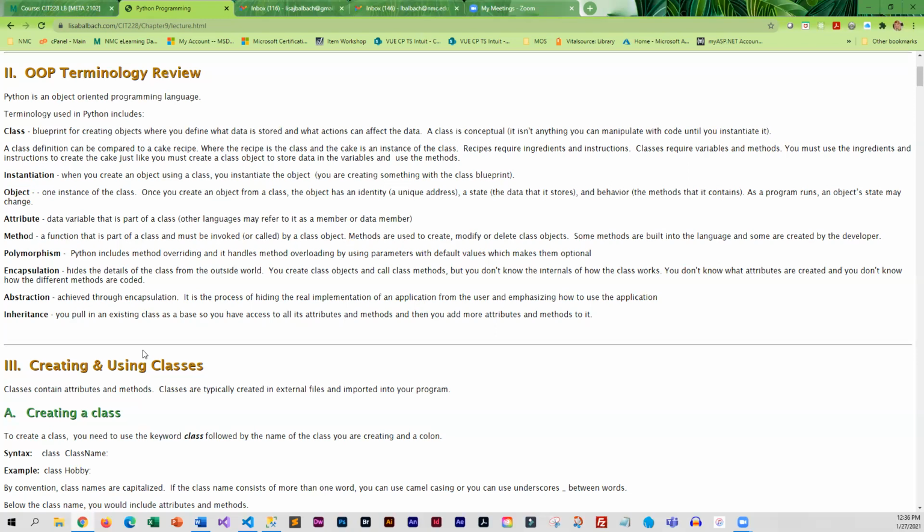Encapsulation hides the details of the class from the outside world. And this is kind of a cornerstone of object-oriented programming. When you create your class object in your code, you'll have some variable, you'll assign it to new, and then whatever your class name is. And all of the inner workings going on are hidden from you.